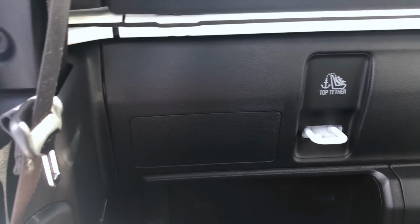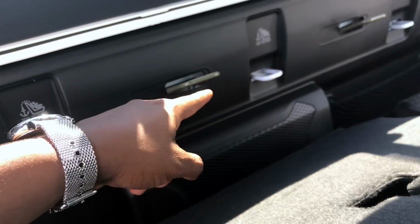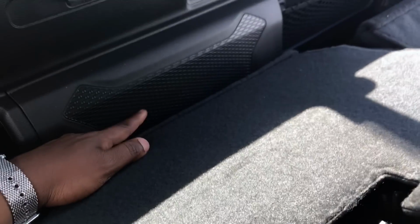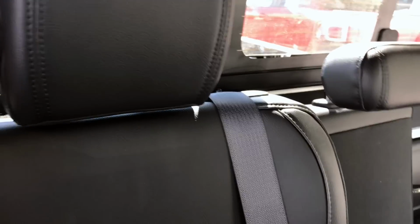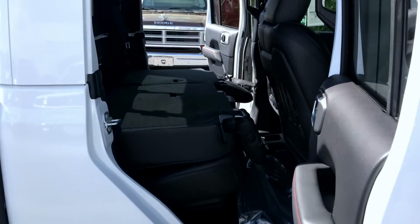On the passenger side, they do give you some hooks that I just noticed on each side for the center and then for the driver's side and the rear. Additional storage, and it looks like there's a speaker back here too. And if you need to put this seat down, a nice neat feature that they give you is that you can actually drop this headrest down to pull the handle, and as you can see, you have a nice flat surface in the rear.